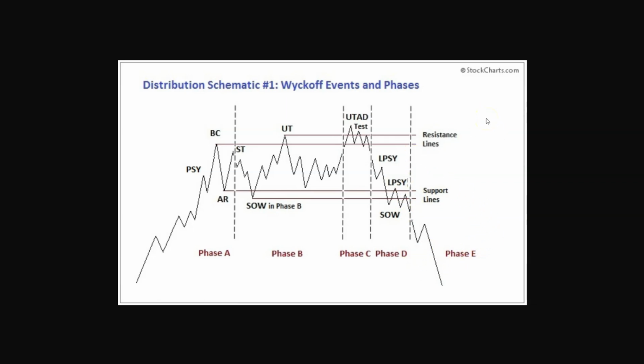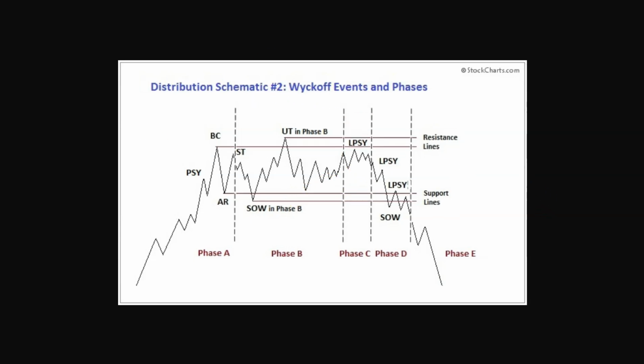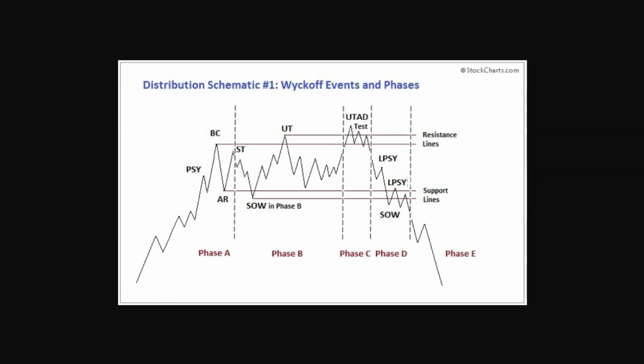And it makes sense to label it. It's not for me. I'm just looking at the pictures here. I like pictures. Words are bad, pictures good. That's just how my mind works. And so this is one of the distribution schematics. This is another, again, just doesn't have that spring, basically, that last upper thrust.